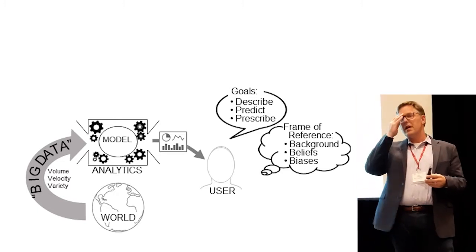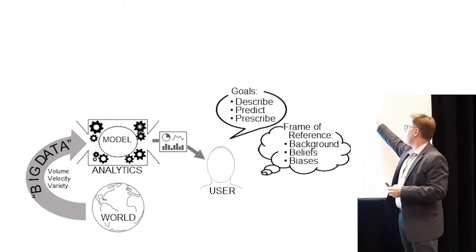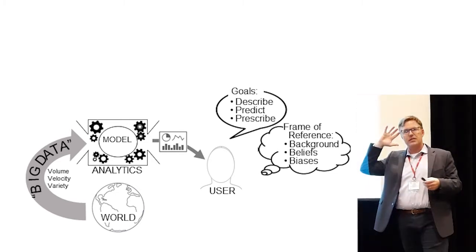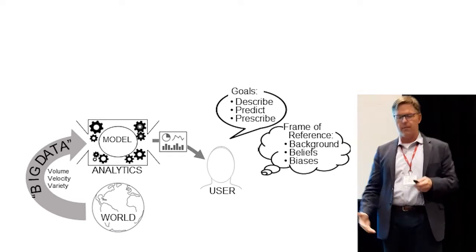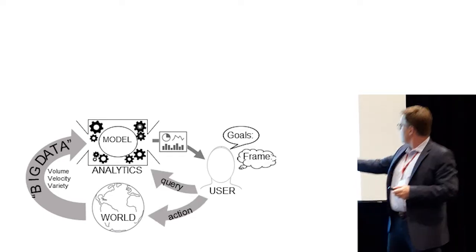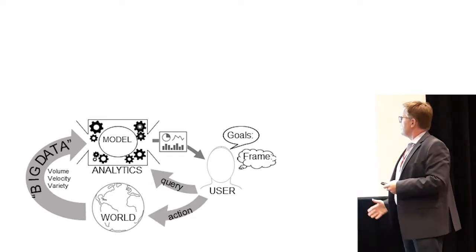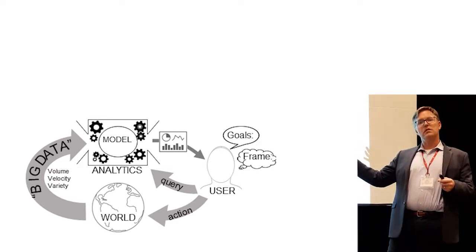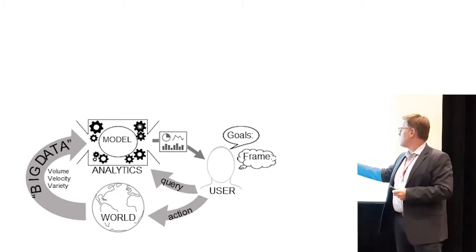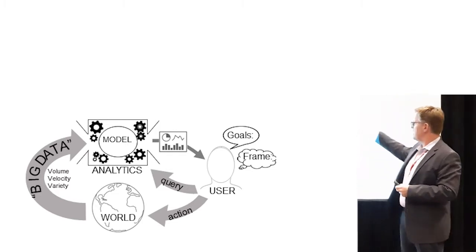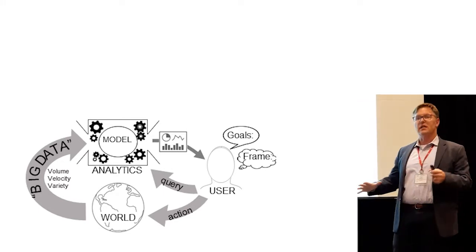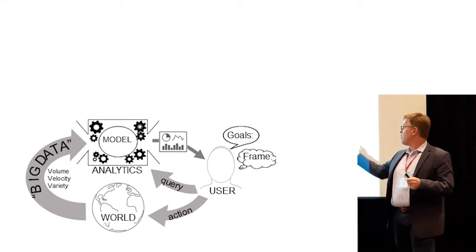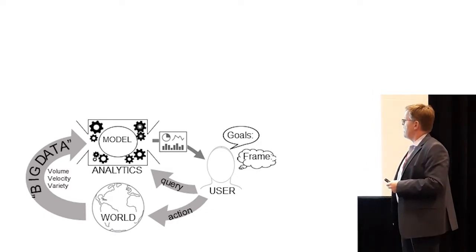Now, it's important to recognize that this user has a particular frame of reference that's influenced by their background, beliefs, biases, and other kinds of things that cognitively go into the way they want to try to manage the world. But so the user then uses that model, queries the model, in order to then ultimately take action onto the world. And the idea is that by taking action on the world, things change, we get new data, we have this nice feedback mechanism, and in this context, we can learn about how to make better decisions to support the kinds of goals that the user has.